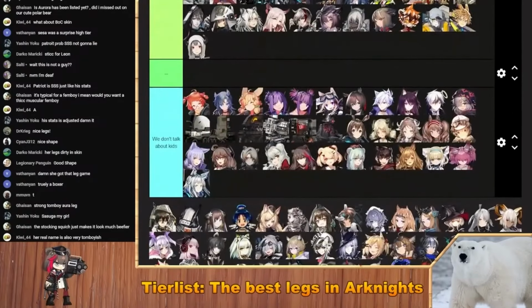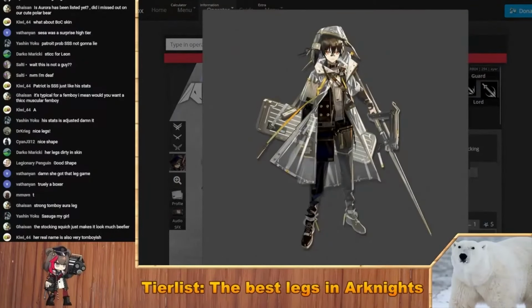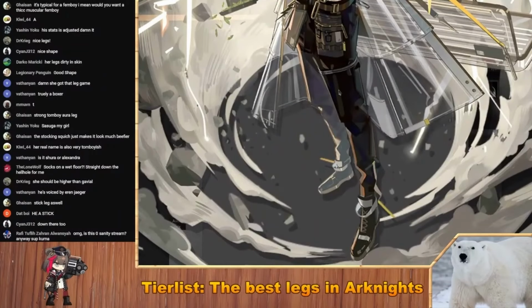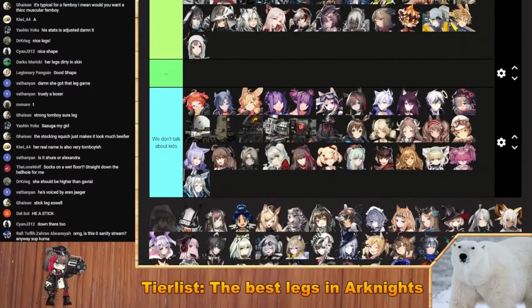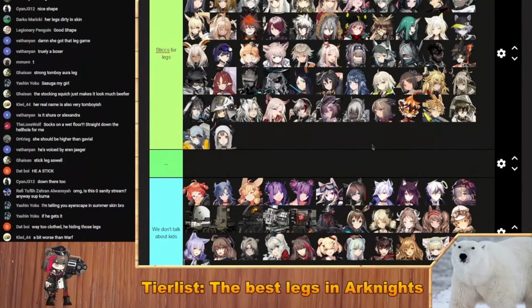So next on the list, Ayerscarp. His friend already got banished to the stick legs. And it looks like he's gonna get in there as well. Yeah, this is just a sad stick. He has no shape in those legs. What about his skin? It gets even worse because now he's hiding them. Sorry, Ayers. You have no chance. Just go live with your friend right there. Let's put them together. Why not? There you go. They can stay together as the sticky boys.